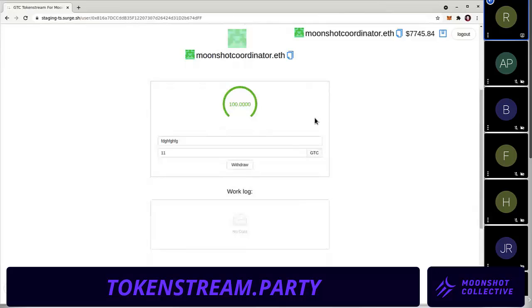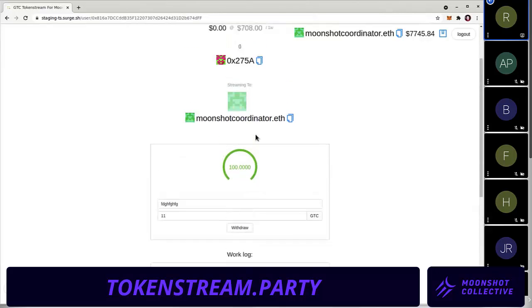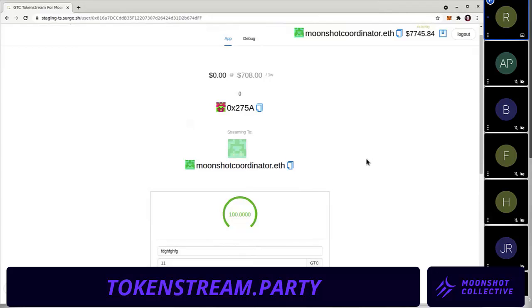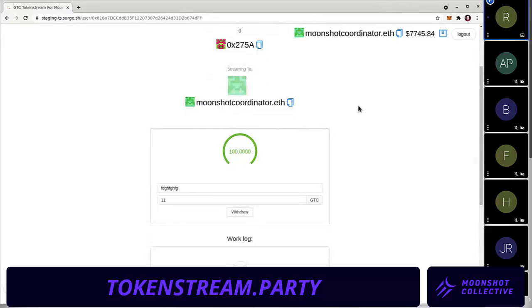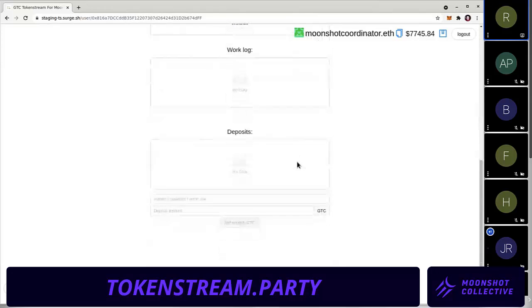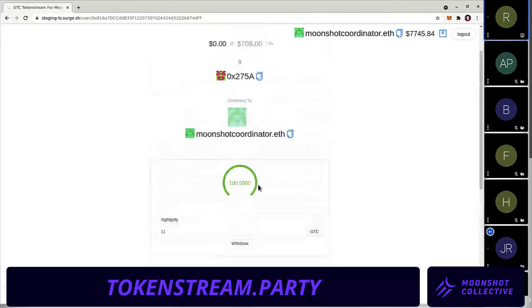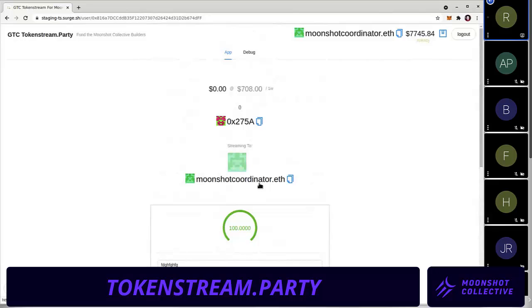And I just want to think out loud for 30 seconds about the idea of having a stream that's multiple tokens. So it could be ETH and GTC and Candy or something. And if I wanted to withdraw all my Candy one day, it would still be 3 separate streams technically. You'd have 3 different boxes here, right, for representing each one. That'd still be kind of cool. I don't know that that's a priority.